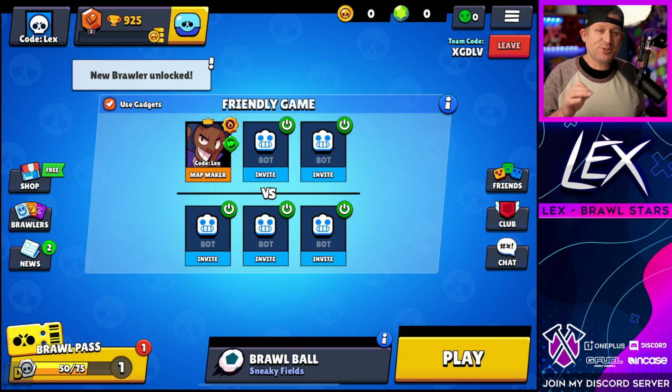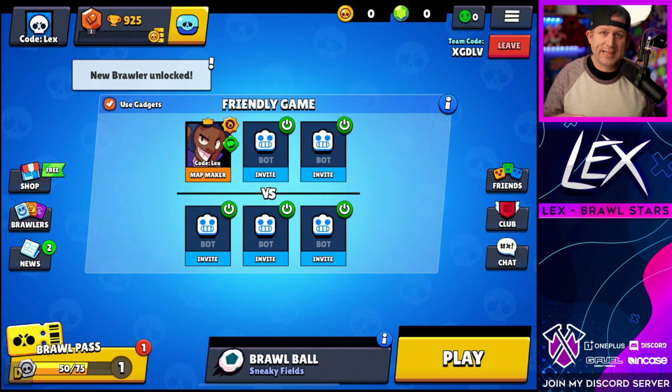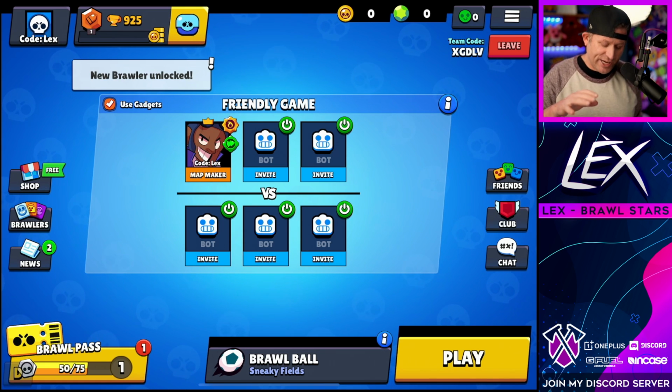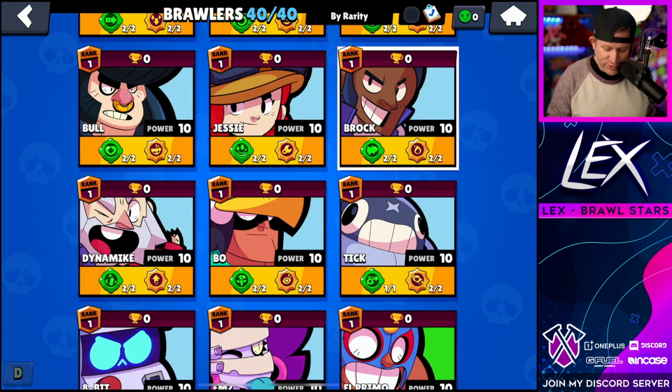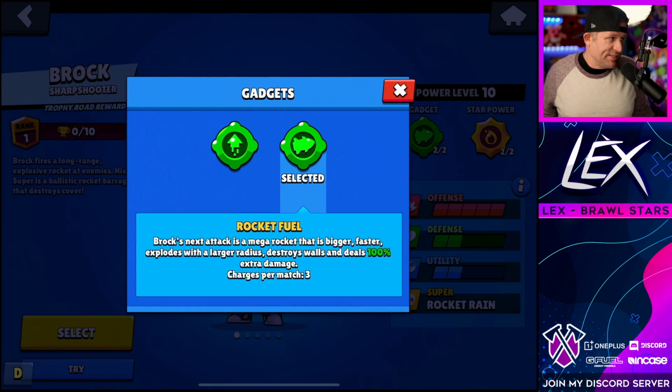We're going to take a look at those two gadgets real quick, and then we're going to play them in some actual games, not just training cave. You get to see them in real action right here, right now. First off, let's take a look at Brock here. This one, perhaps, is the coolest.